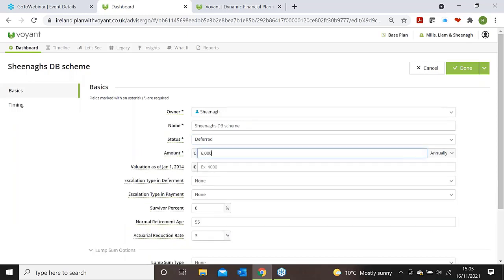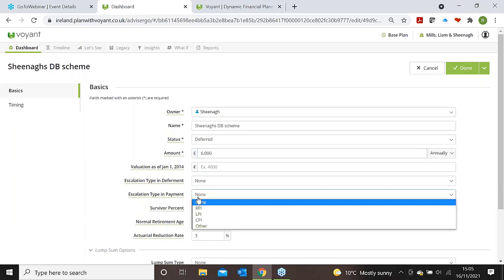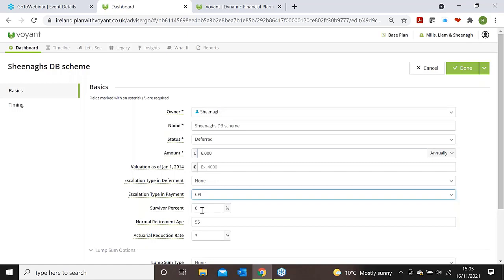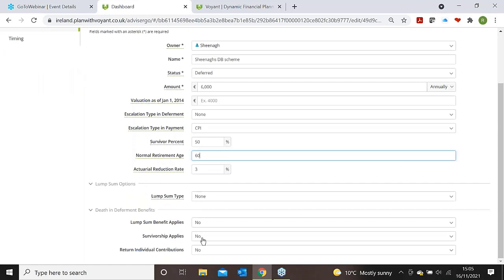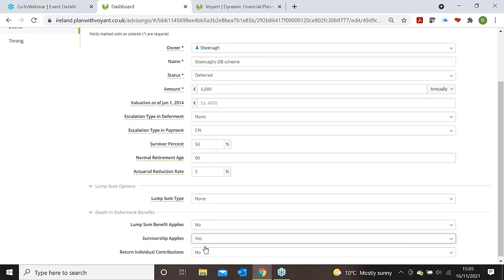And we're told that she's entitled to 6,000 when she retires. So I'm not going to escalate it in deferment, but in payment, it's going to escalate in line with CPI. And there's a 50% widows in there. The normal retirement age for the scheme is 60. I don't know anything about the lump sum. Survivorship applies, so if she dies in deferment, Liam would get the widow's pension.